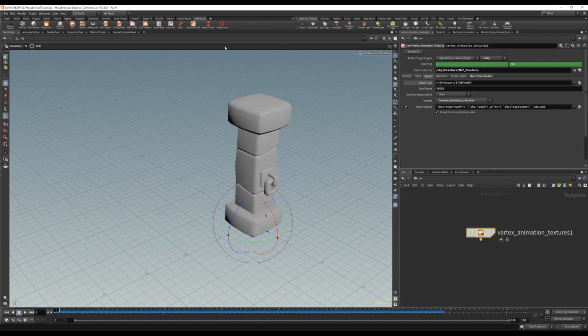You need to have the SideFX Labs installed. It's not something that is installed by default with Houdini, but you can download it. With the default installation of Houdini, you will only have the update toolset button, and you can go there and update it from the Houdini launcher.